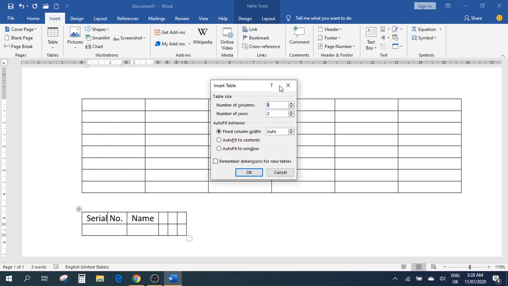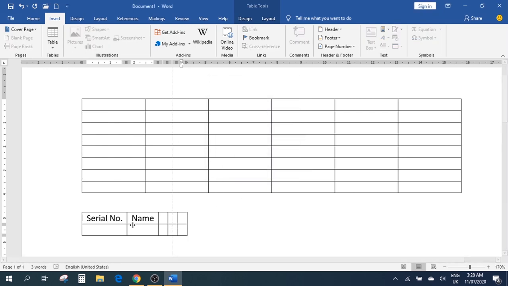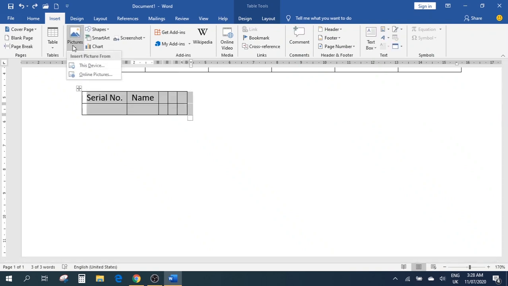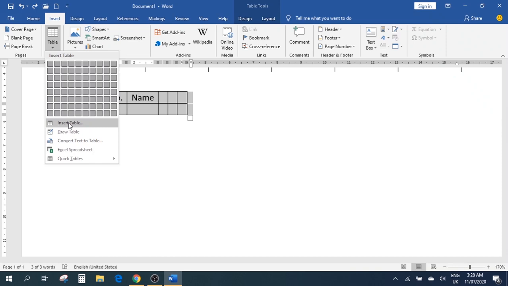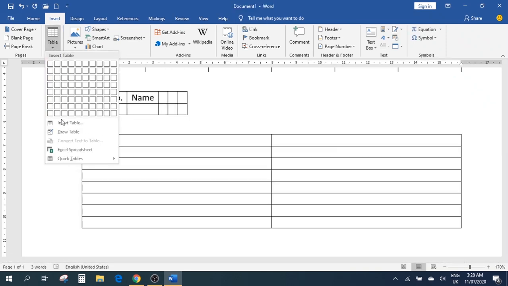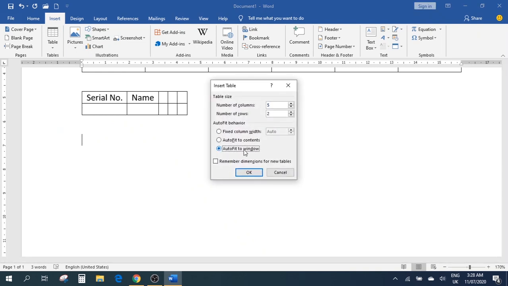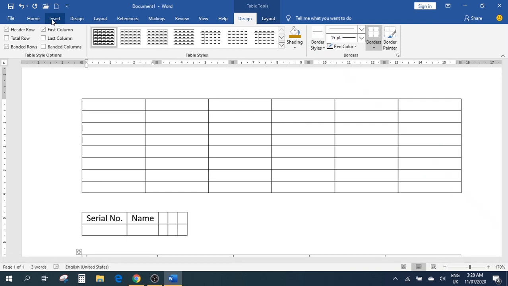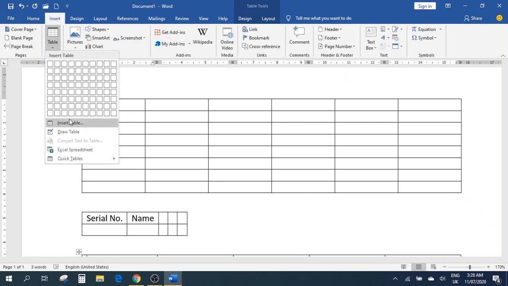So for example, let's select this, and then if we insert another one and make it auto fit to window, let's see, it automatically adjusts the overall column width as per the size of the page. So these are different types of table you can insert with the insert table option here.